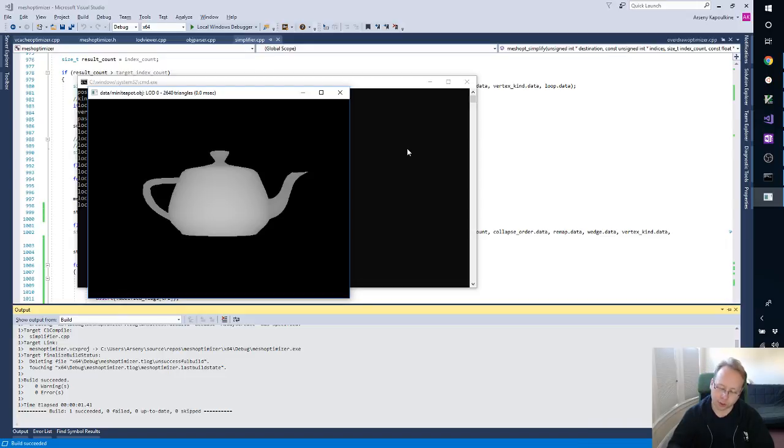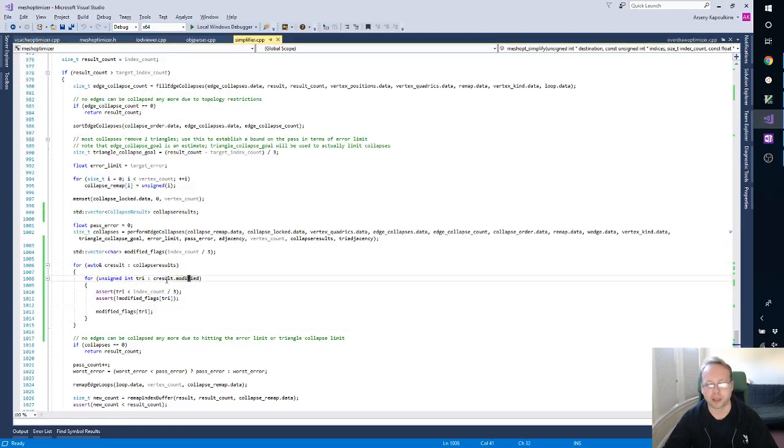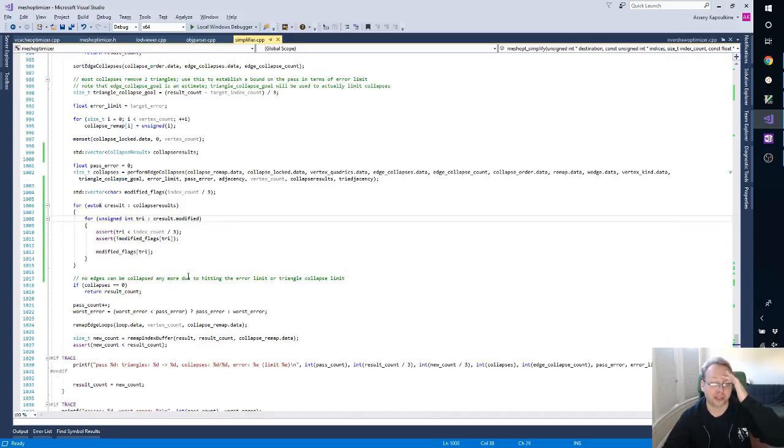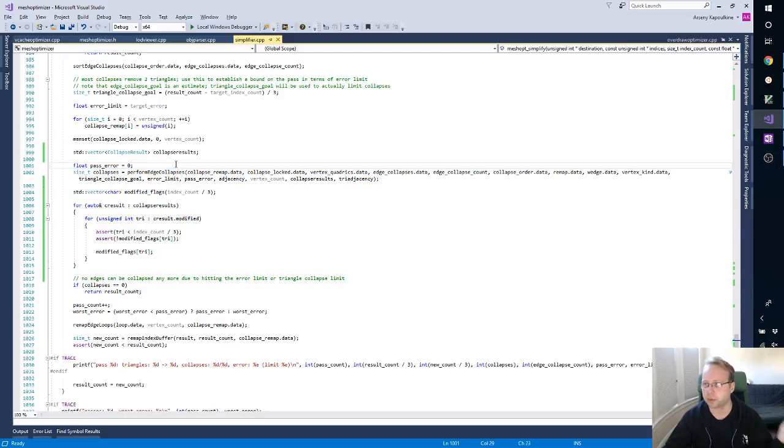We did not hit an assert. All right, good. So we are basically almost done. Well, it'll take us like half an hour to actually finish this stuff, because even if it actually works, we'll have to write code to make it show. But we are close. So what we are saying here is that for every collapse, we have a list of triangles that are modified as a result of this collapse.